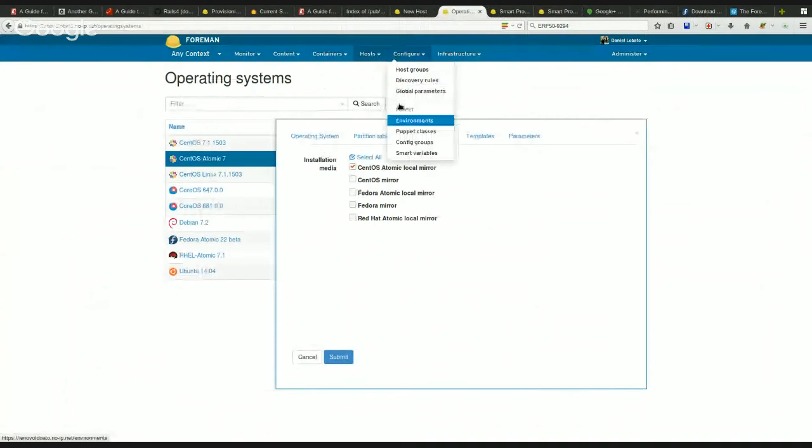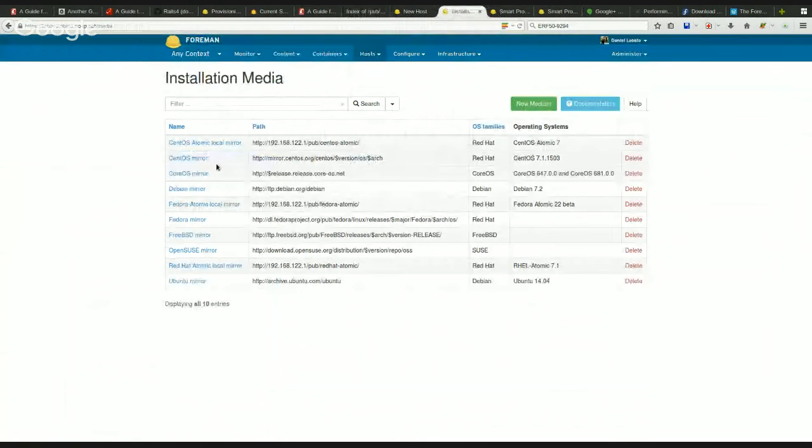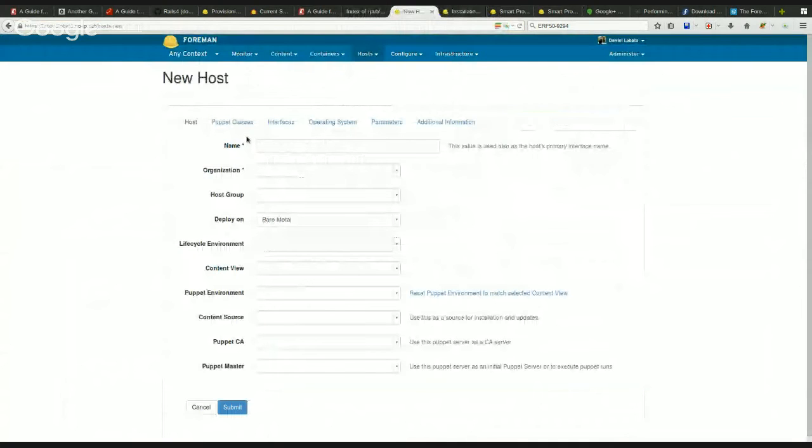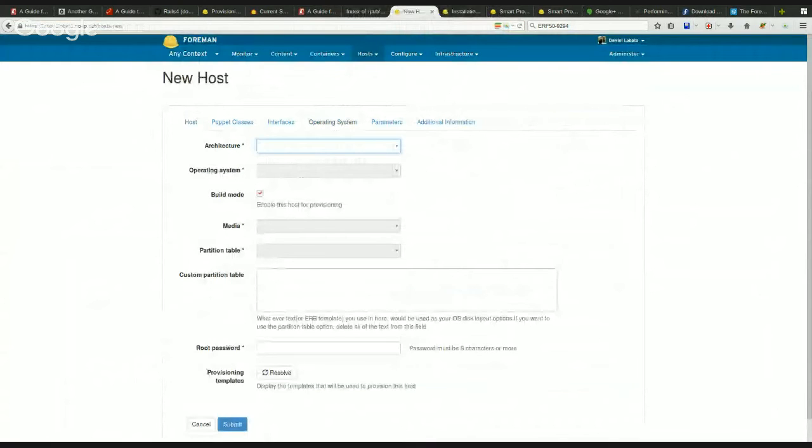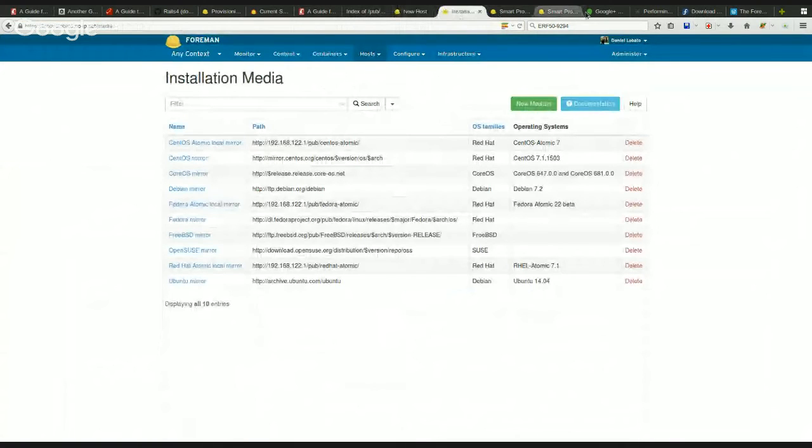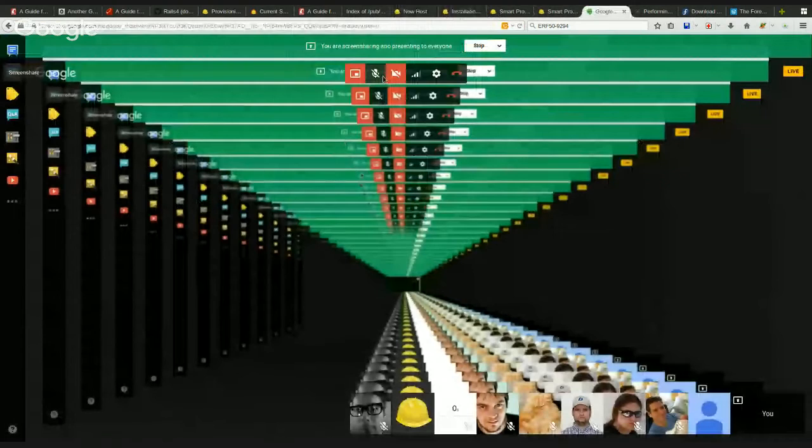Then you put it on the installation media. You connect that installation media with the operating system that I showed before. So in this case, just pub Fedora Atomic. Then you go to new host, select wherever you want to deploy it, come here, and it's the same options as for any other OS. I was going to show how I can boot a VM with it if you want, but I don't think there's much interest in that. It's basically the same as any other OS.